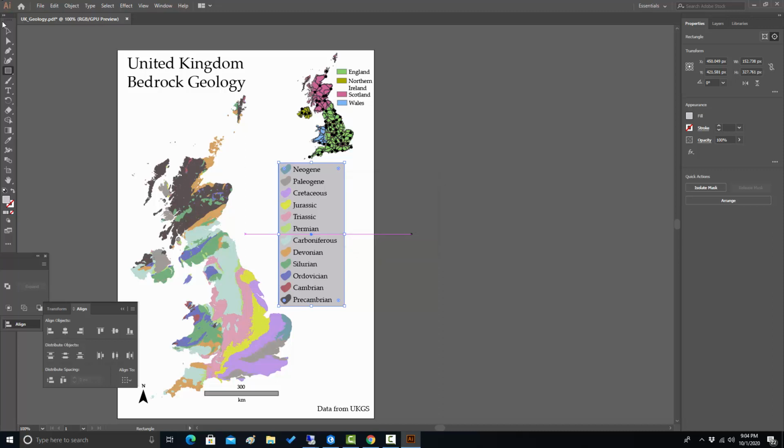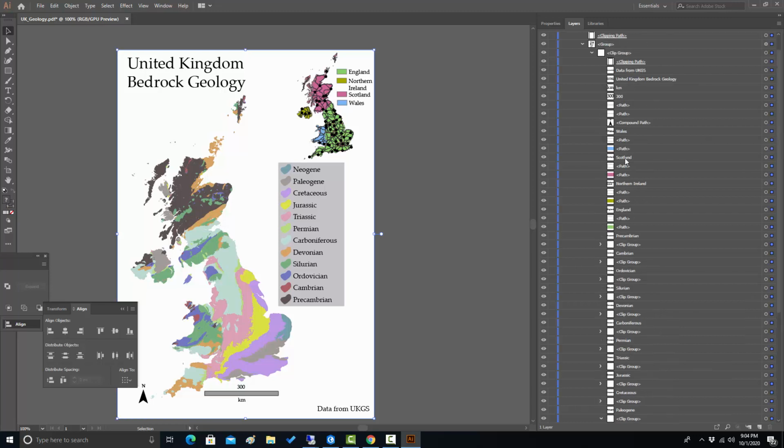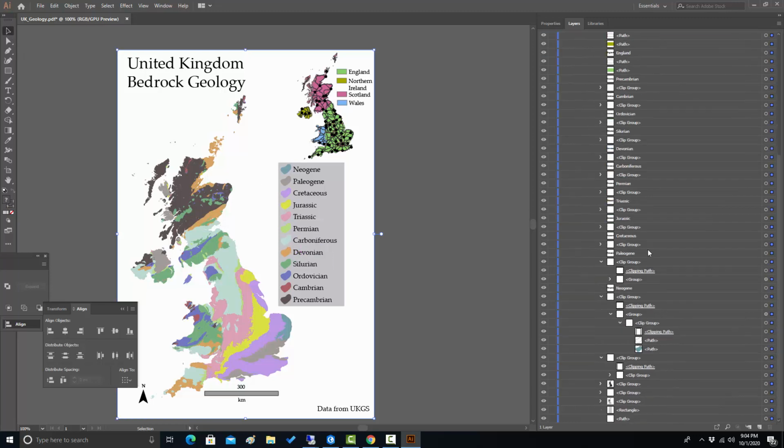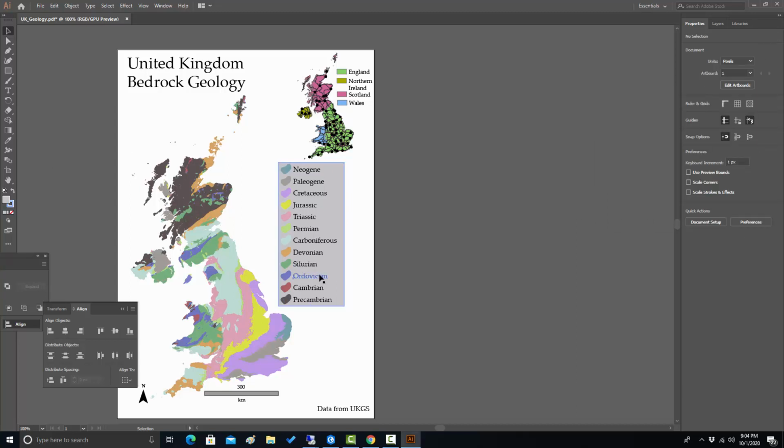All right. And then let's put a little border on it. Go back and click on that layer so we have it. Oh yeah, there's our rectangle there. Click on that again, go to properties. We're going to add a stroke, or a line around it. And again, I'm just picking something randomly there. And you can change the thickness and whatnot. So we made our legend stand out a bit there.